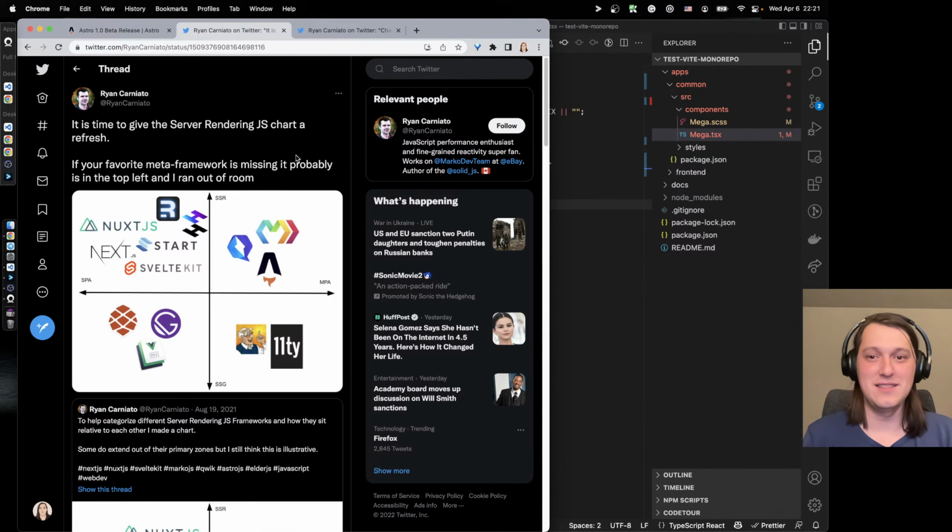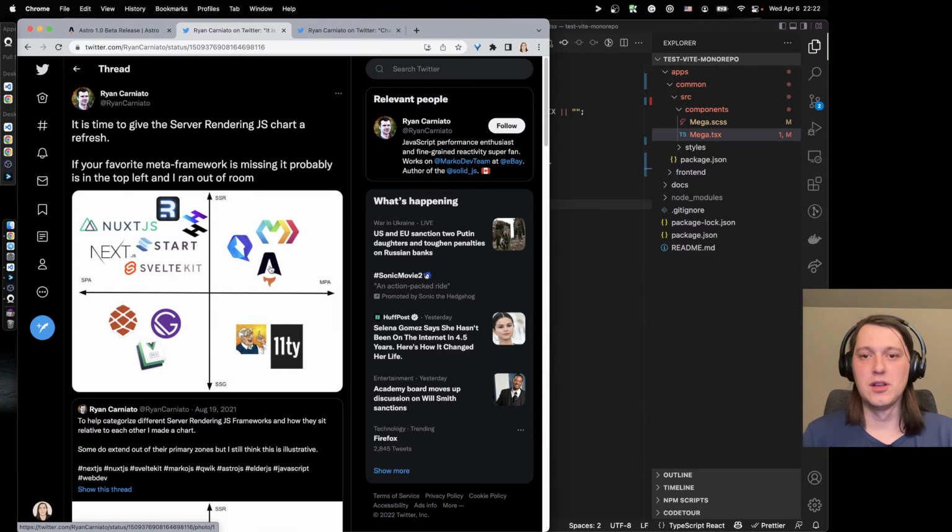I never tried Astro before. I kind of knew that it was happening, and I thought that it's more like Gatsby, so just regular static site generation, all of that stuff, kind of like Next.js maybe.